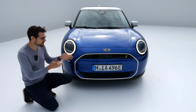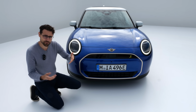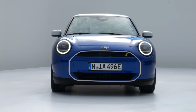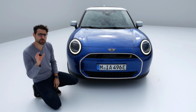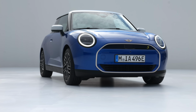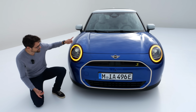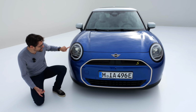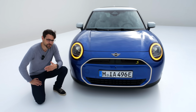There will be different versions, both for the petrol and the electric versions. A standard version, here it would be the Mini Cooper E for the electric, the ES or SE it is then called, here with the S logo is then the sportier one. Same goes for the petrol versions, and both will also feature a John Cooper Works version. Turning indicators in the front, yes, using all the way this Mini design, going really wide and round. I think looking at that, everyone knows you're about to turn somewhere.